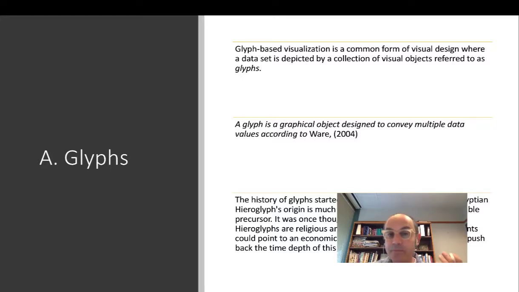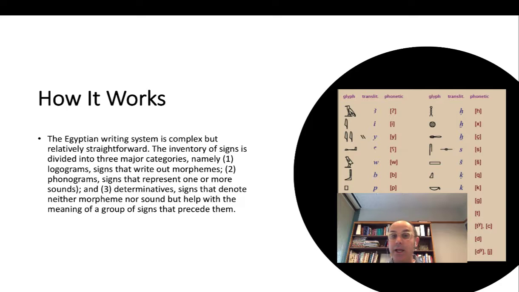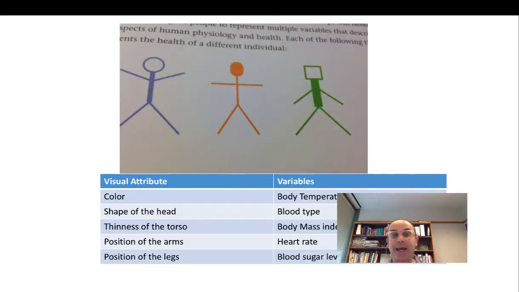So the first example that our textbook talks about is the idea that we can do a collection of visual objects, referred to as polygraphs. The idea here is that it has a lot of history. The Egyptians already used that in order to apply this idea. And so they created a polygraph, and in order to display that, it was a combination of one or two elements together in order for them to display what it entails.